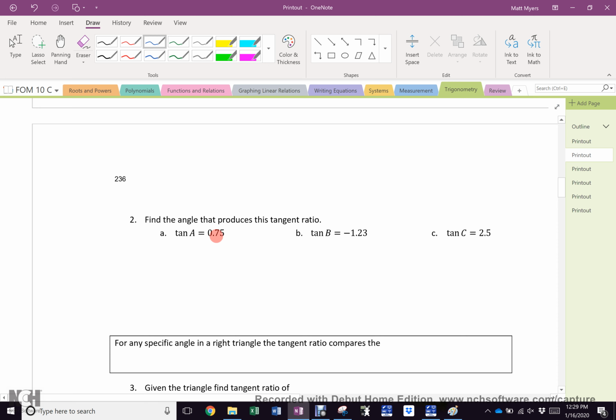I have a decimal here, right? What is that decimal really? It's really 75 over 100, yes? Or 3/4, yes? Which means the triangle would look like this, 3/4. And there's my angle A, right? This is the triangle we were working with at the top, right? But we don't know the value of A. Our calculator does.